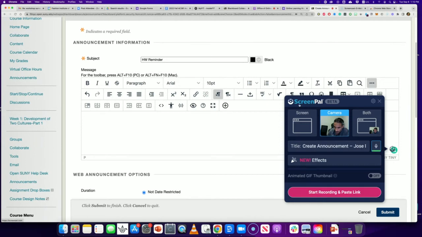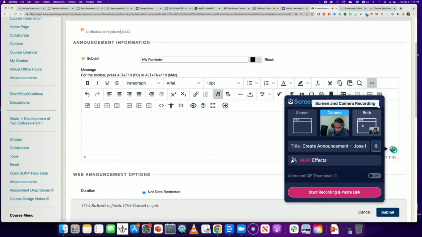And on the top, you can see the title, ScreenPal. It's showing still under beta, but I've been testing it for a while now, and I haven't run into any issues. And so if you're familiar with Screencast-O-Matic, you can see that it divides the screen into three options. You can record the screen with your voiceover. You can do a talking head video. If you just want to talk directly to your students, you can do what's called a talking head video, which is from the top of your head to usually your shoulders, and this is what's referred to as a talking head video.